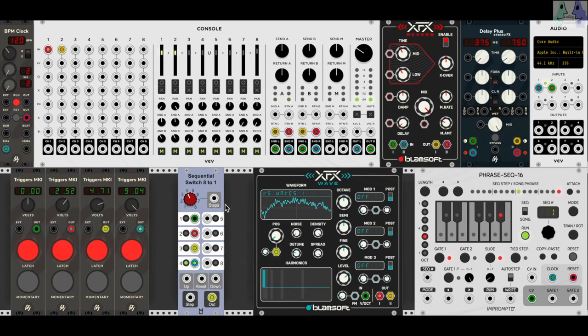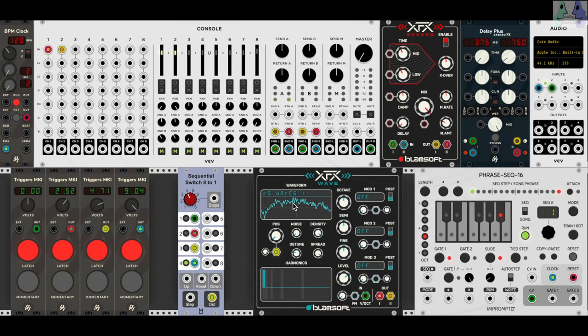And to get the right waveform, all you do is move the voltage selector and it will change through the waveforms. So that's how you select the various waveforms. Just choose the correct trigger that you're using and rotate it around till you find the waveform you want from the wavetable.